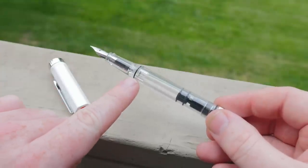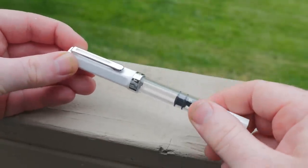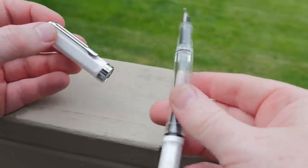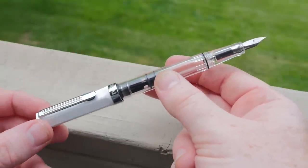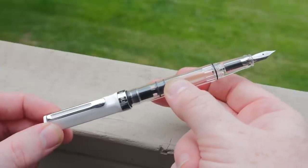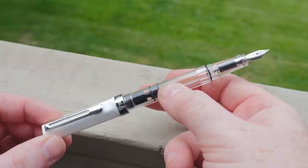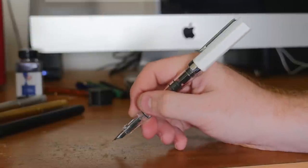At the front of the barrel, you'll find an o-ring just like you would on any other TWSBI, except for the Micarta. The o-ring provides positive feedback that the cap is securely attached to the pen. The only downside is that it gives the pen, and others that use it, a bit of an unfinished, almost cheap look. My view on this has slowly changed — it never used to bother me, but I now notice the sight of o-rings is a bit of an annoyance. There's another o-ring at the back of the barrel used to help the cap post, and while it'll do a fine job for most situations, it's not as secure as I'd like.